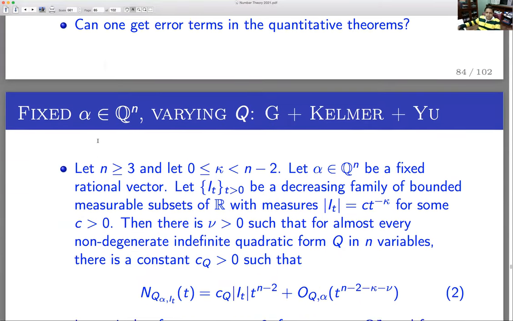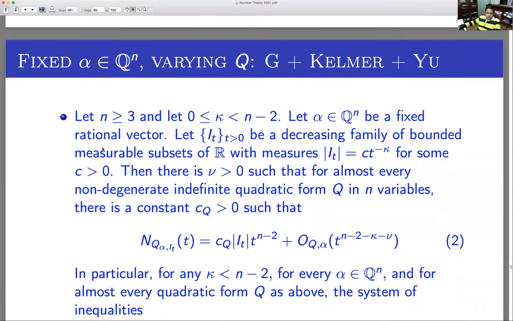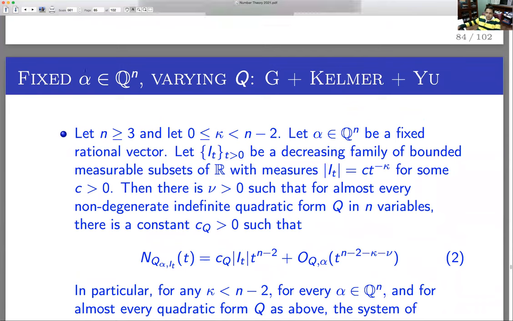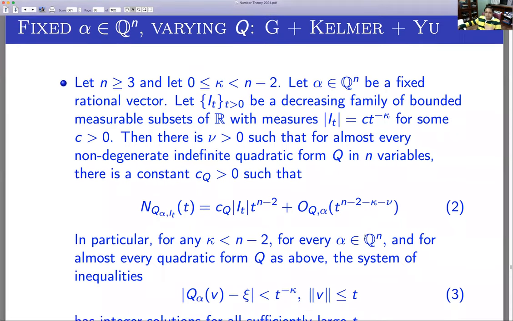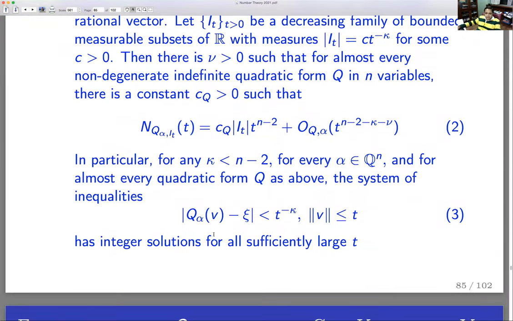So here's a theorem. It's a little bit complicated, but let me just talk everyone through it. This is a problem where we're fixing a rational shift and allowing the quadratic form to vary. And here we are in a very good situation because we have a nice asymptotic count, with a good error term. In particular, this count with an error term implies an effective version of Oppenheim's conjecture for these inhomogeneous forms, namely, it tells you that you can get a good bound. This kappa is the same bound that was there in this effective Oppenheim for a fixed alpha and almost every q.